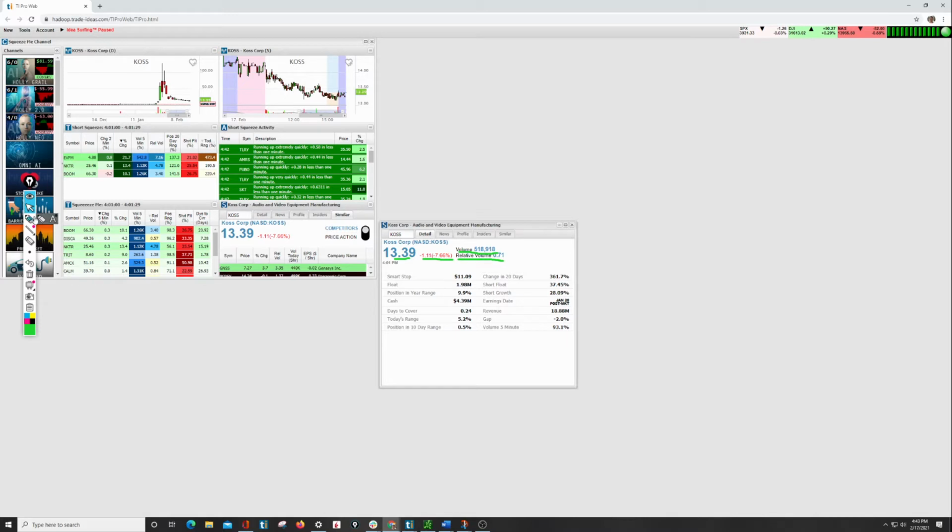And so you can see once again, right now it's doing 93% of what it would normally be doing. 100 would be what it normally does. So right now, the 5 minute volume of the stock would be underperforming what it normally does over a 5 minute period of time. And so that's how someone that's like, I'm a momentum trader, I'm looking for a volume spike, would look at that kind of data.